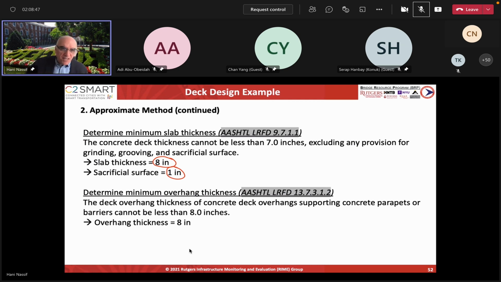So you will be able to match what we have done in more details here. There is no deck design in the Federal Highway example. So this is what we have done. And for an overhang, they also put a limit. So obviously, the overhang, here in this 3 feet, cannot be more than 50% of what the girder spacing is. In other words, I think limited to a certain length. I don't remember how much, but you cannot have a very large overhang because even if you have a sidewalk, you cannot do it that way. You have to make it a haunch. You have to make special design for that.